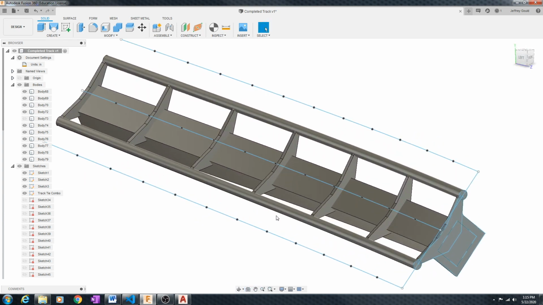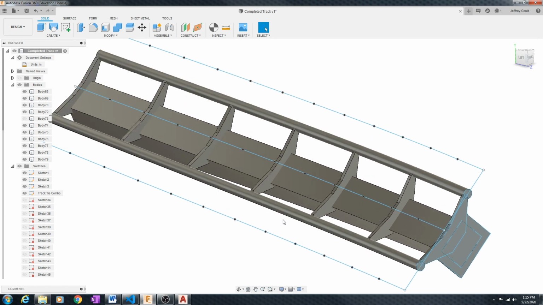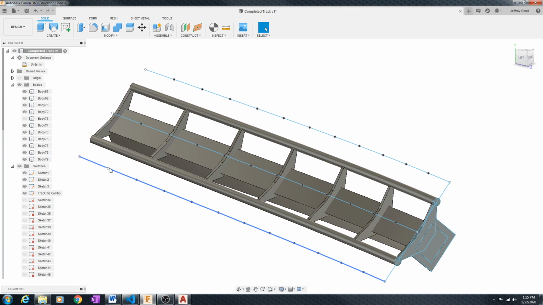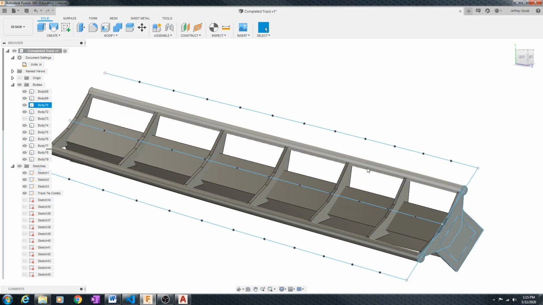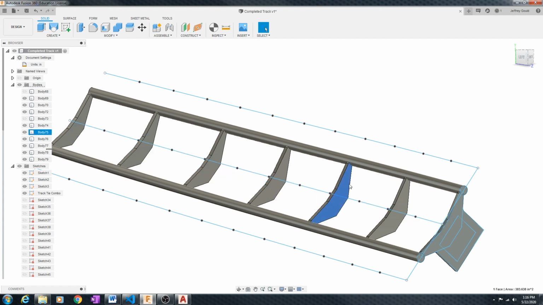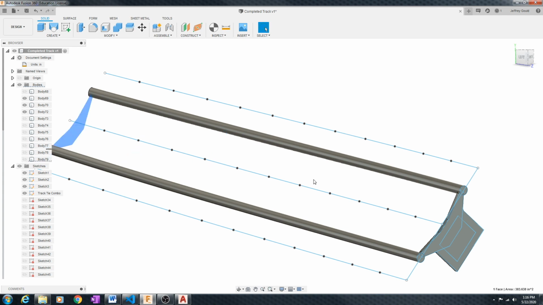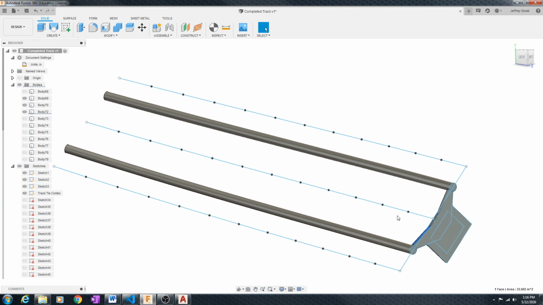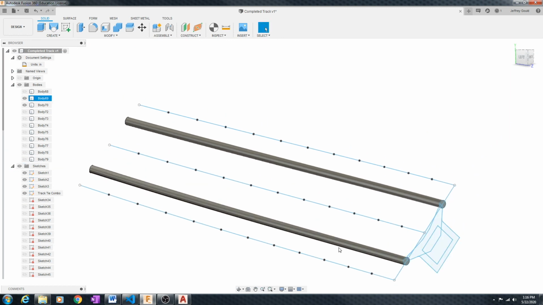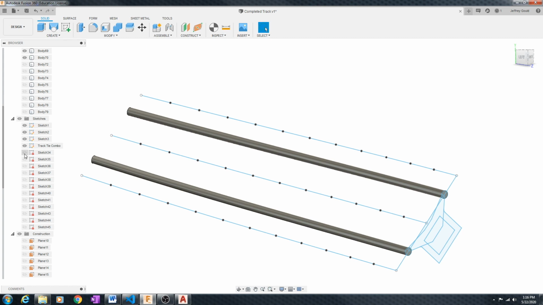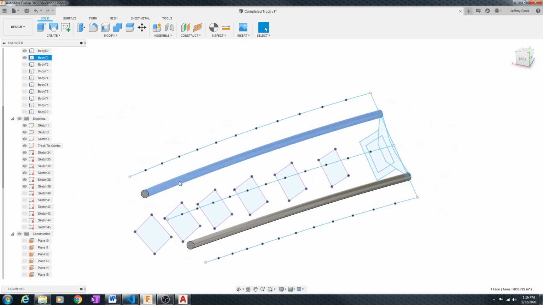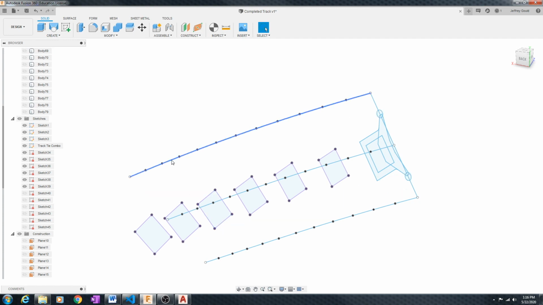And you could pretty much say that it's done at this point, but I like to take it a step further, and I'll show you what I mean here in just a second. Let's turn all this stuff off first. You could just select all these bodies and then hit V and it'll turn everything off. So what I'm going to do is turn all these squares back on. Turn everything off that you don't need. Just makes it easier to work with.